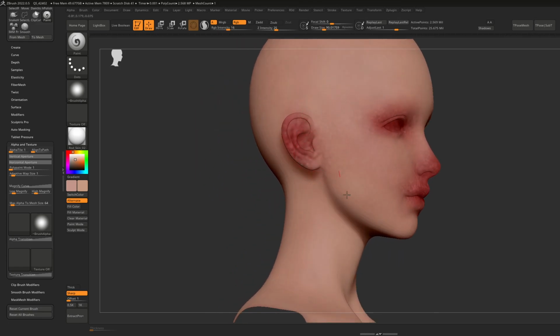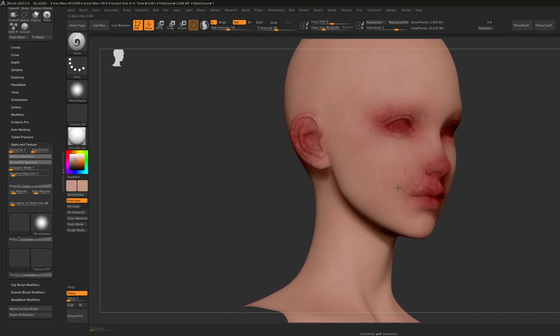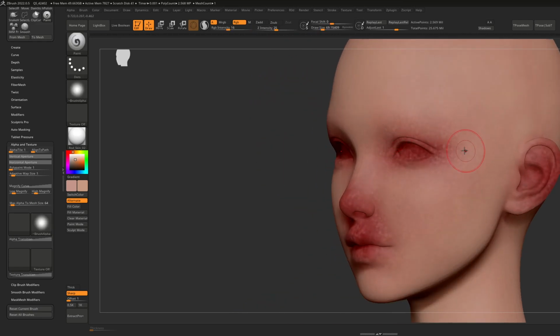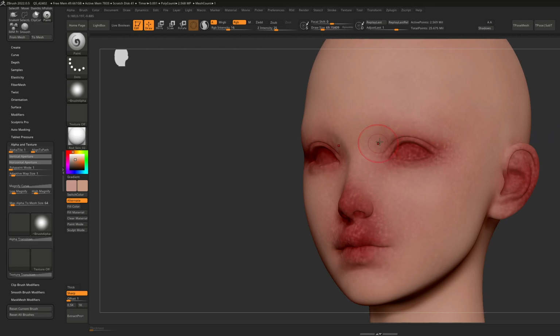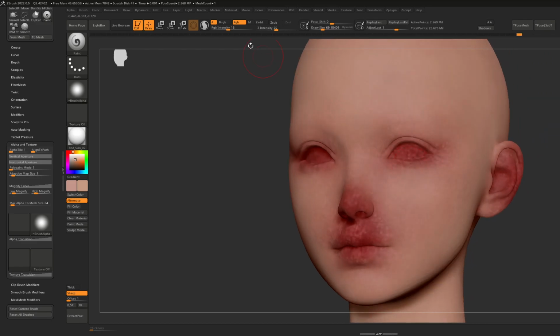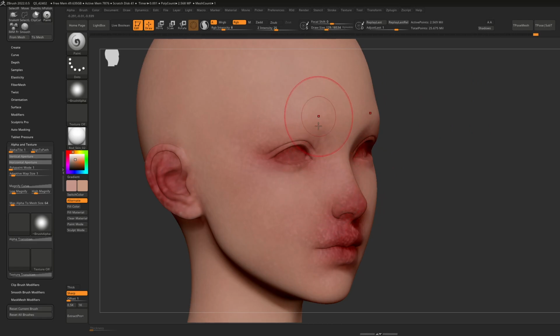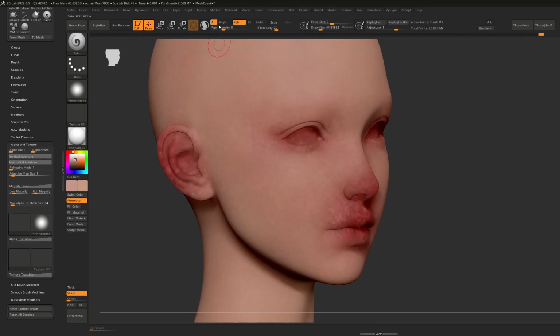Because I know how frustrating it can be to try to get these colors to look right, and then it just doesn't because the material isn't matching up. So now we're just working with the eyes, and we're doing a little bit less with the eyes. So I'm just going to drop down the intensity, and we're just going to go in here and bit by bit work on this. And I don't really care about the middle of the eye area. That's not really my concern. All I'm worried about is just trying to get more of that red to shine through.